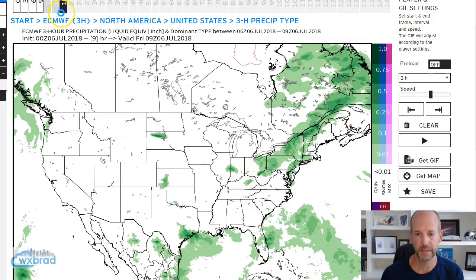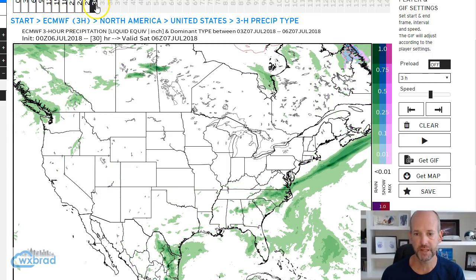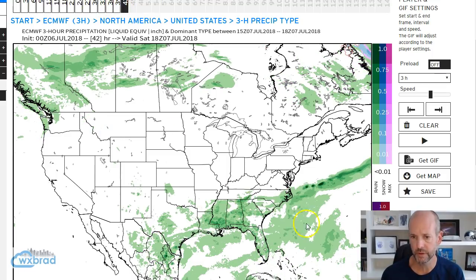As we go into time, you'll see the cold front gets closer and closer to us. As the cold front gets in here, that's what eventually will block it. So here's a look at later tonight into Saturday morning. There's the cold front, and there's our low well off the coast. You can see it's really not much of an issue. As we go through the weekend, the front gets to the coast, and notice how it kind of merges a little bit with that offshore system. So there's the front kind of hung up here as we go into Saturday afternoon.